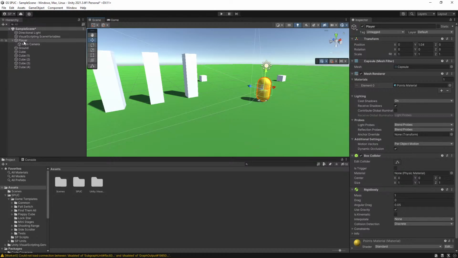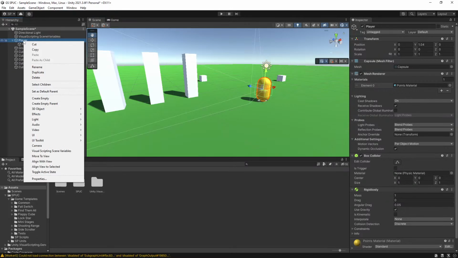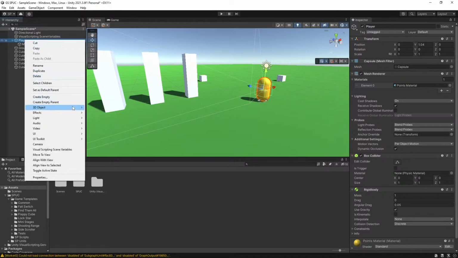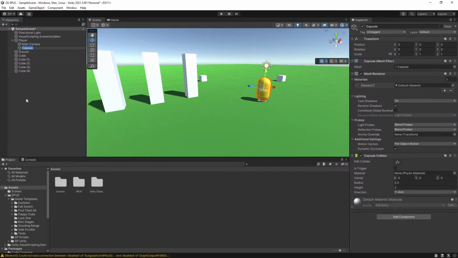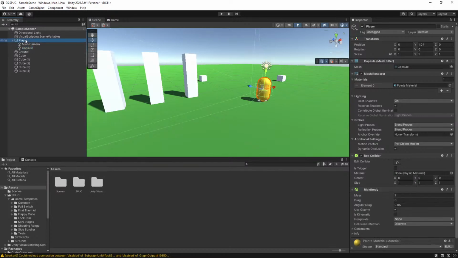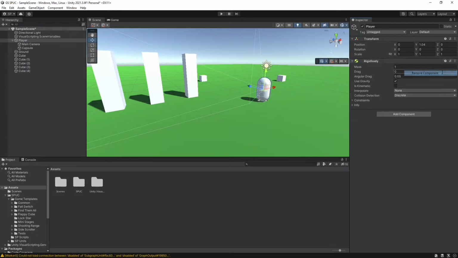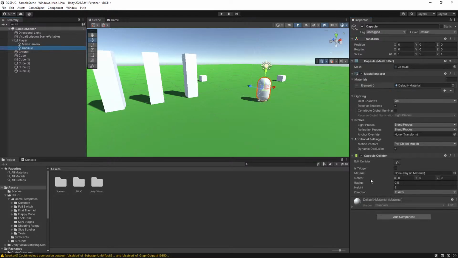Or even better, instead of having the player inside of the player object, let's actually add a capsule object inside of our player object, and that way you can change your model whenever you want. And also we will remove the rigid body, the collider, and put it inside here.